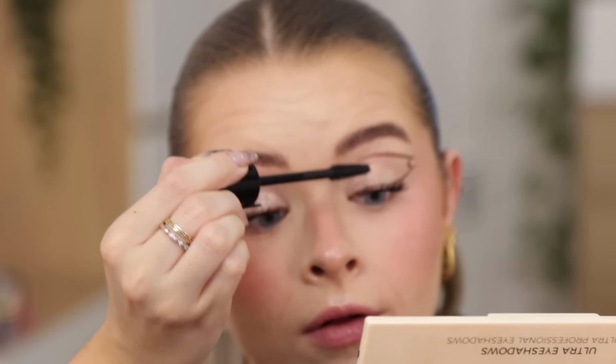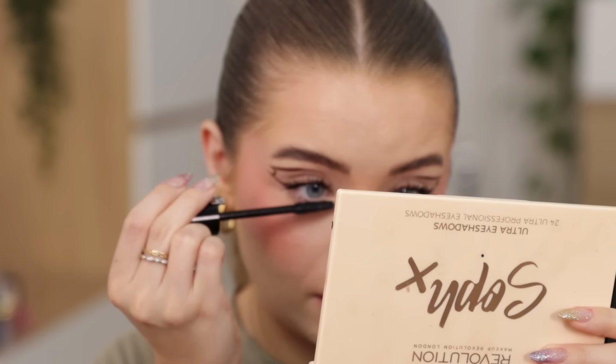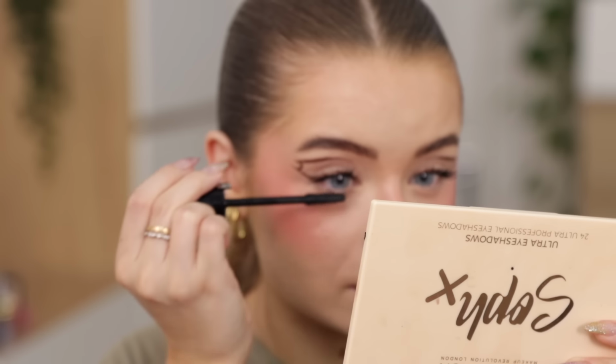I'd say it's giving me more length than volume, but that is a nice mascara. It's doing a really good job, I think. Whoa, I've just noticed that my concealer has creased under my eyes quite a lot. Don't know if that's the concealer or if it's the powder. It's pretty nice, but it still doesn't beat the L'Oreal Panorama, I don't think.